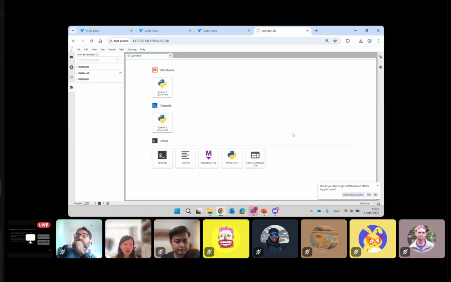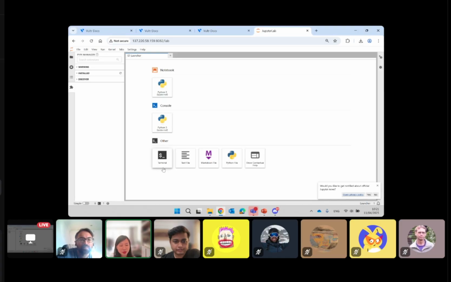Okay, so on this page, you can see there are a few buttons corresponding to different applications. So the first button is Jupyter Notebook, which is quite convenient for you to build your own AI models. And the second one is the console for Python 3.